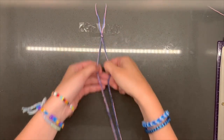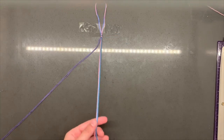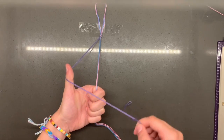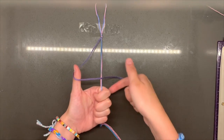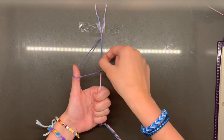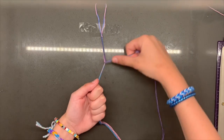The setup is the same for the next bracelet, except this time you're going to separate them by color and combine the two colors you're not using into your palm, and then make a 4 or L shape with the color you are using and bring it under the other two colors, pull it through, and tighten like a knot.